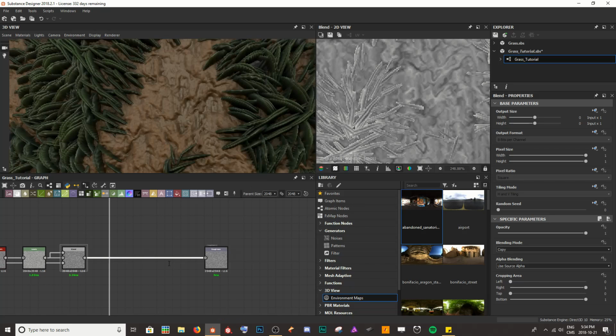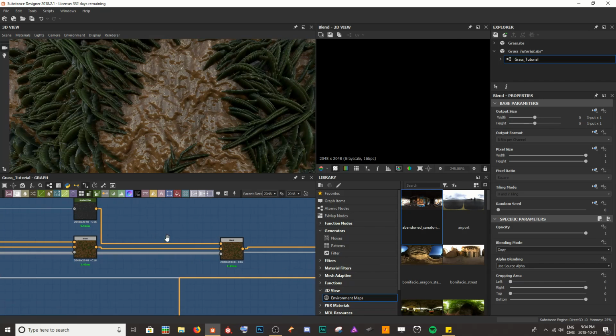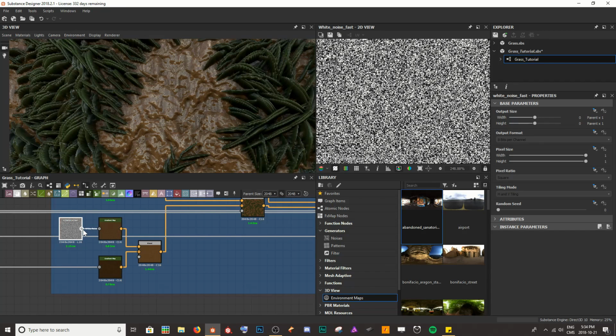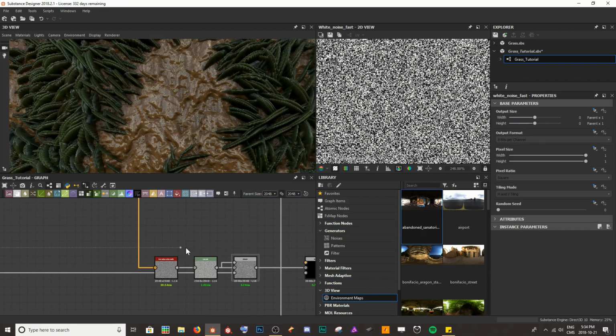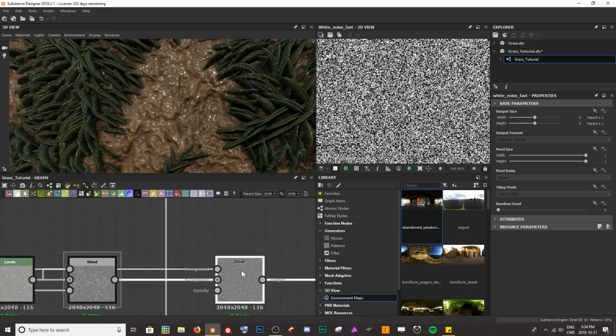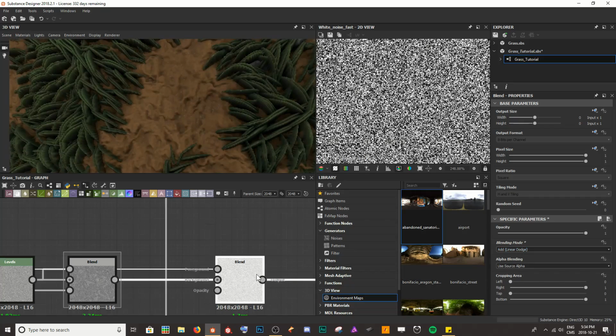I'm going to add another blend, and come back up to where we had our white noise here, and plug this into our blend. I'm going to play around with some different blending modes.